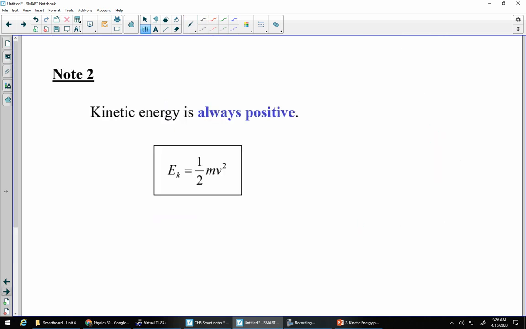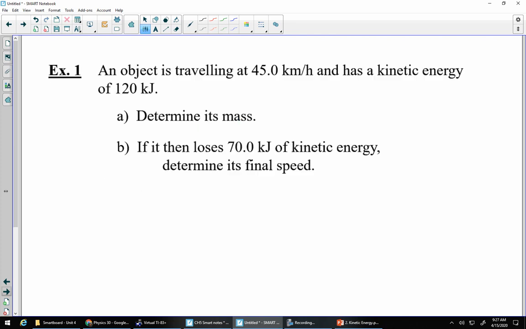Cool. So moving on a little bit here. Another important thing to note is that kinetic energy is always positive. We saw in the last lesson where work can sometimes be negative if it's trying to take energy out of the system, or it's opposite to the motion. If the force is opposite to the motion, it's negative work. We'll see that gravitational potential energy could again be negative. But again, negative does not mean a particular direction. It just means more or less than taking energy out or putting energy in. So kinetic energy, though, always positive. Don't even worry about it. Never, ever, ever put a negative with kinetic energy.